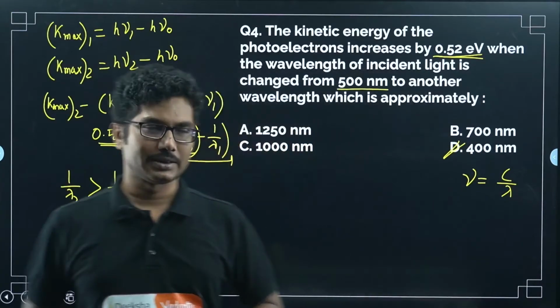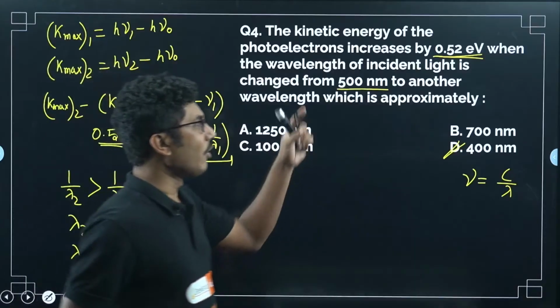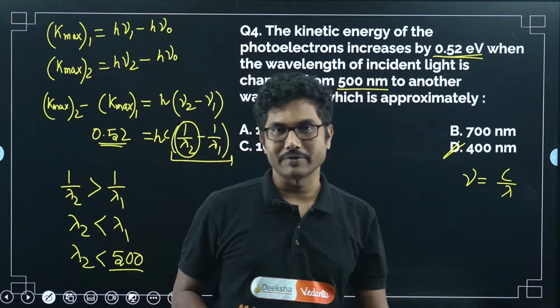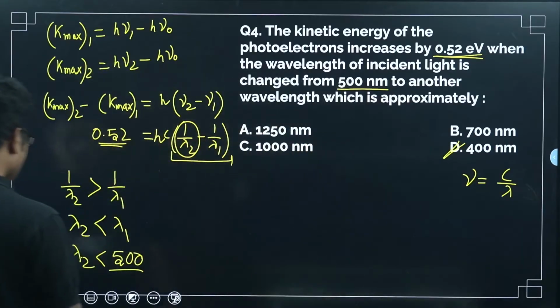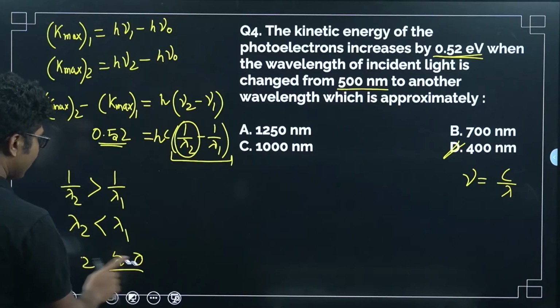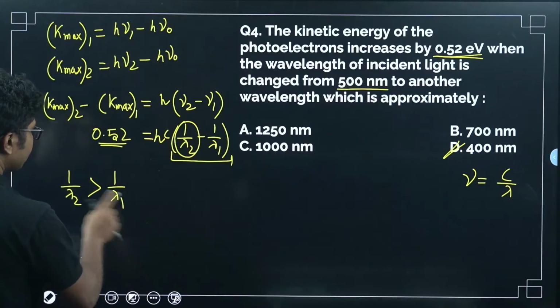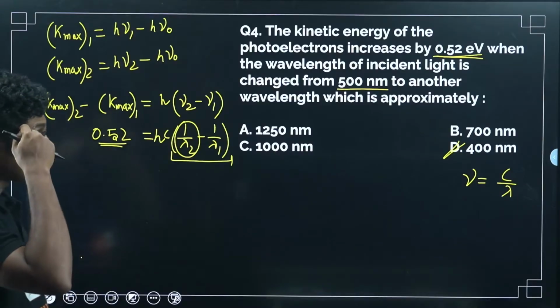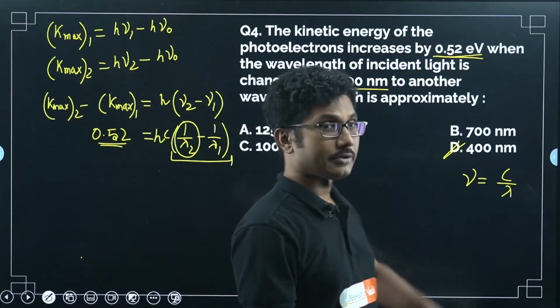But in case they give all the values less than 500, or maybe 2 or 3 values less than 500, then how to solve it? That is also what I am going to solve. That's why I am going to solve this problem, otherwise I would have left it here. But you should remember this shortcut trick. This is particularly valid for this problem based on the options.